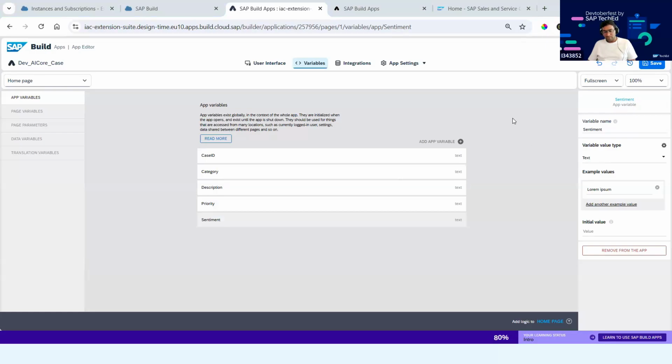That app variable is nothing but it can store the data across all the sessions. Just for our convenience, I'm trying to show these 6 fields we are trying to create. Apart from this, whenever you are trying to create a case, a few fields are required. Those are like account. So click on this field, and it's an account.